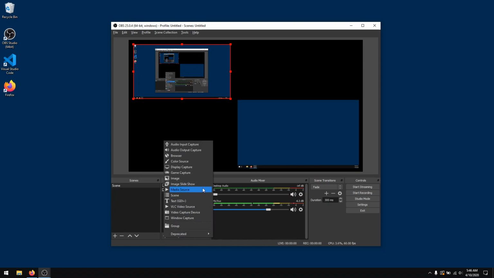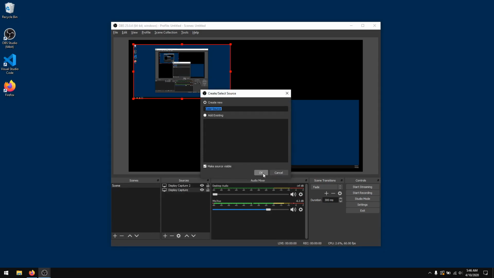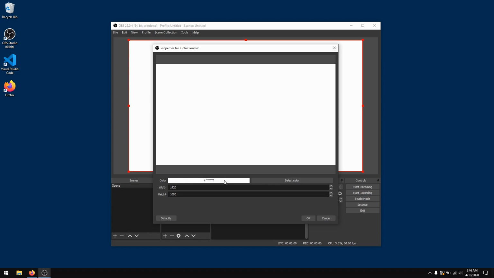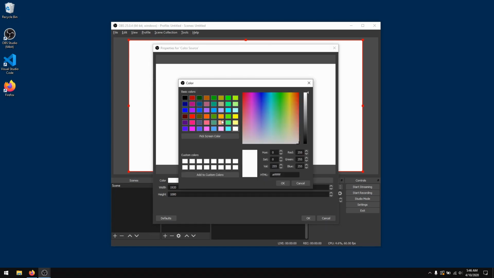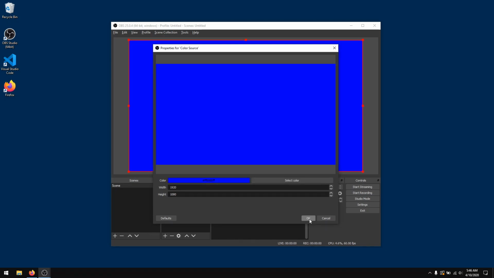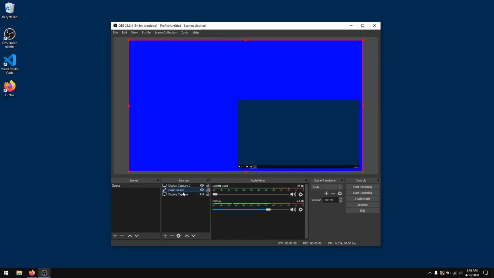I could add a video game. I could add just a video file if I had some kind of looping background. Actual web browsers. I can add a color source, so we can just do that and then drag and drop some terrible color.